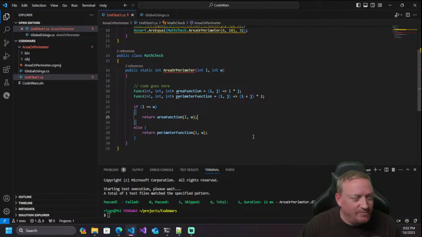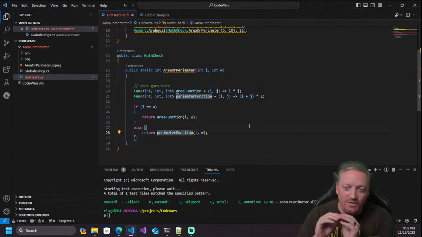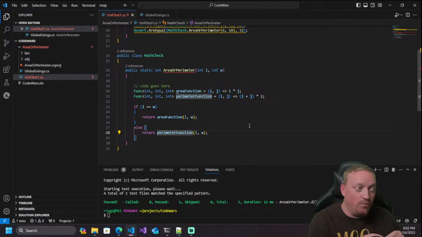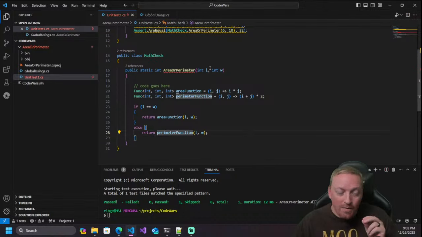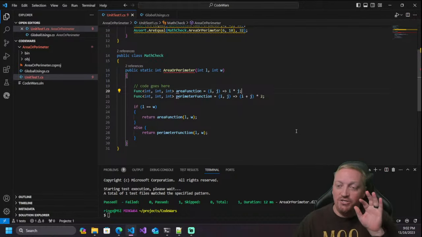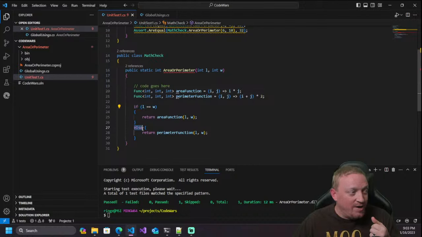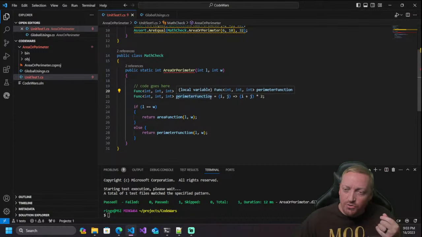But we still got this if and return else statement going on here, and it feels a little janky to me. So I'm going to do something really goofy. I'm basically defining two different rules here: one that's the area function, one that's the perimeter function. I want this function to return not just the value, but to make this determination, if and else, because right now they don't actually constitute any sort of rule. They're not rules, they're just functions that do the calculation.